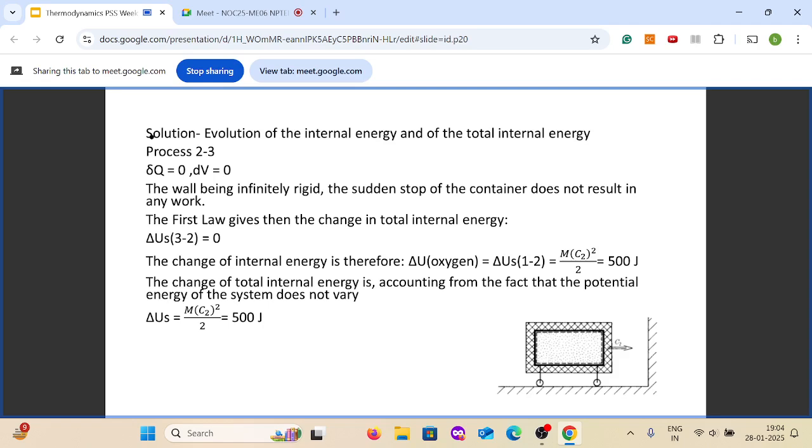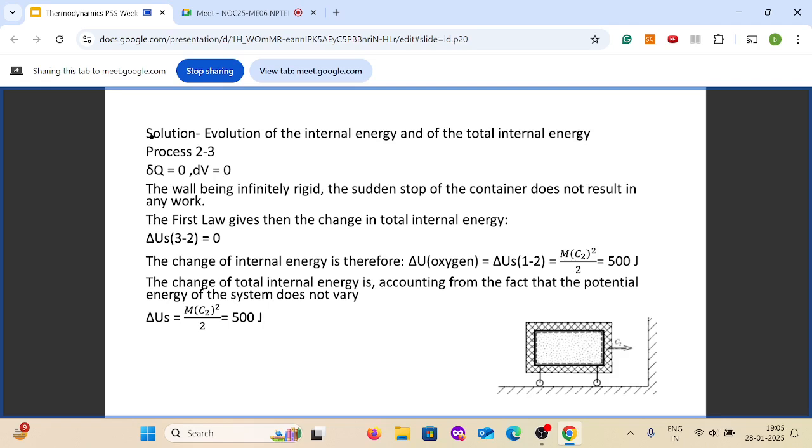So where is the energy? Previously you saw that the energy was in the form of kinetic energy. Where has this energy gone? It has gone inside the oxygen. It is like the example I was giving you of a car crash. If the car is not crumbling, you feel that energy, and the driver gets injured, possibly fatally. That energy comes to the driver. Similarly, since the vessel is not getting damaged, the kinetic energy possessed by the system is transferred to the oxygen, and the oxygen takes up that energy.